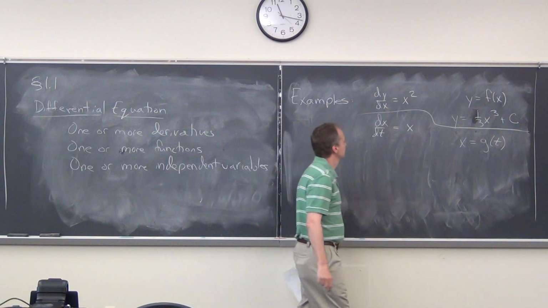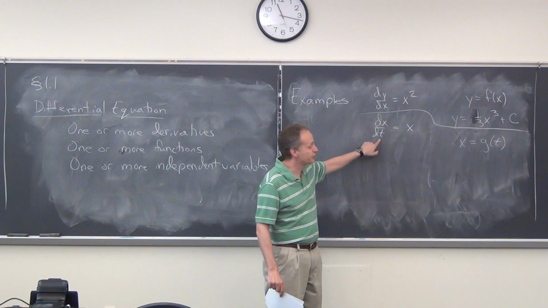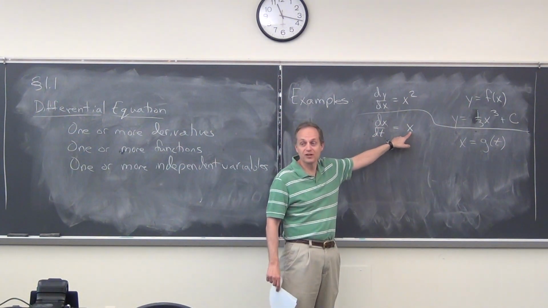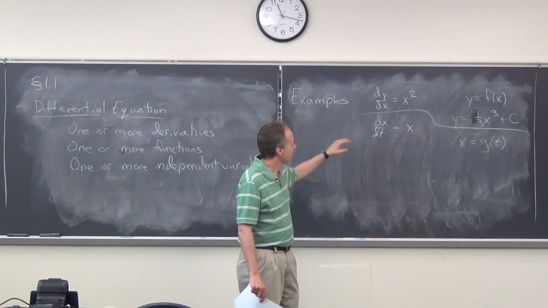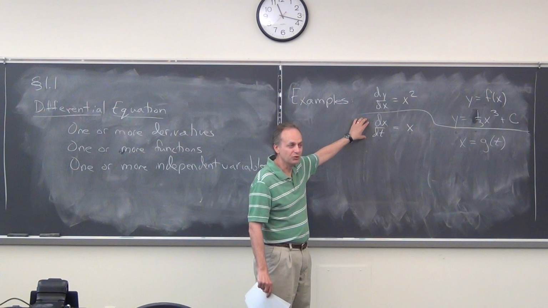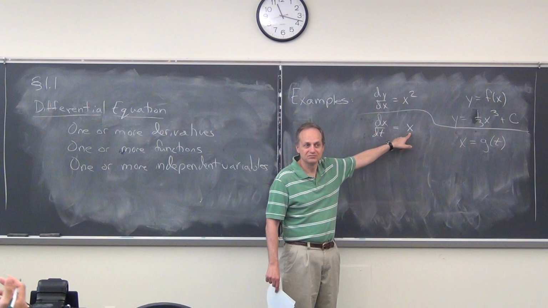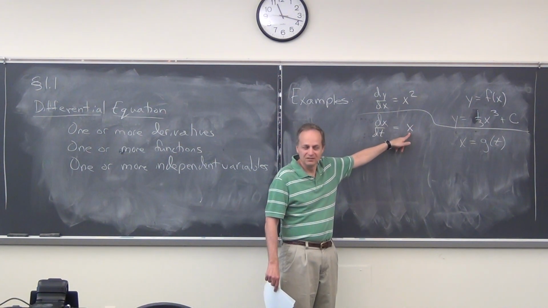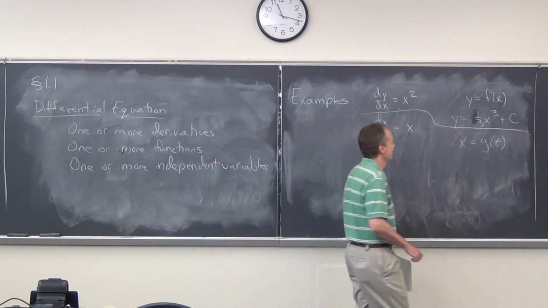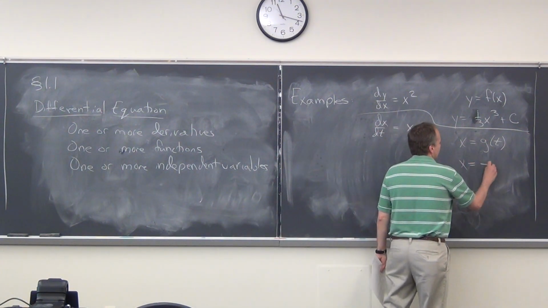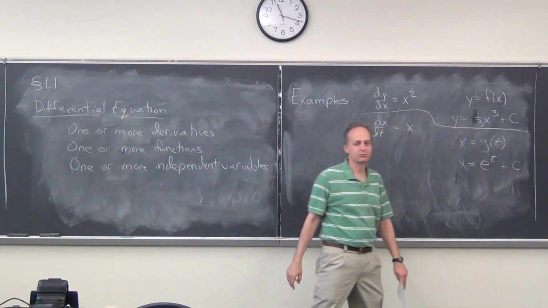The unknown function is x. You can tell that from the way the derivative is written. We're looking for the derivative of a function x with respect to t, and we want that derivative to be equal to x itself. Well, once you've sorted that all out and you understand it in that fashion, this is one where maybe just by inspection you know the answer. We're looking for a function whose derivative is itself. How many functions do you know of like that? I only know of one. What is it? E to the x, or in this case, e to the t. Again, we could add an arbitrary constant in there.